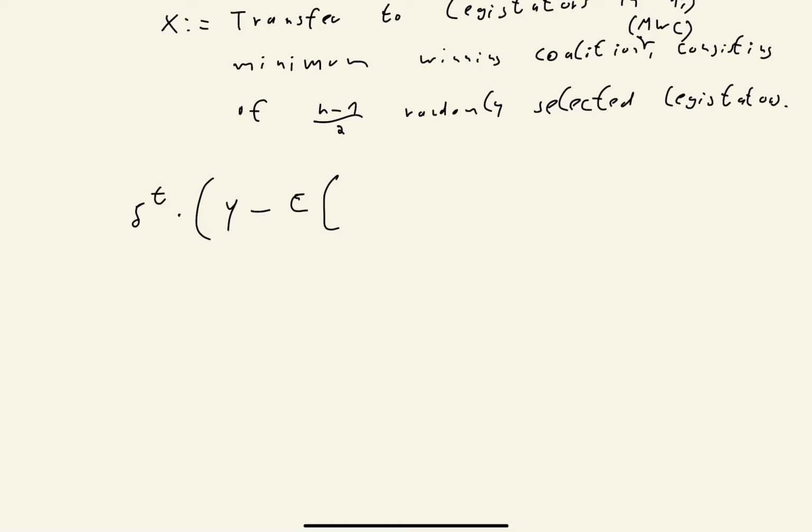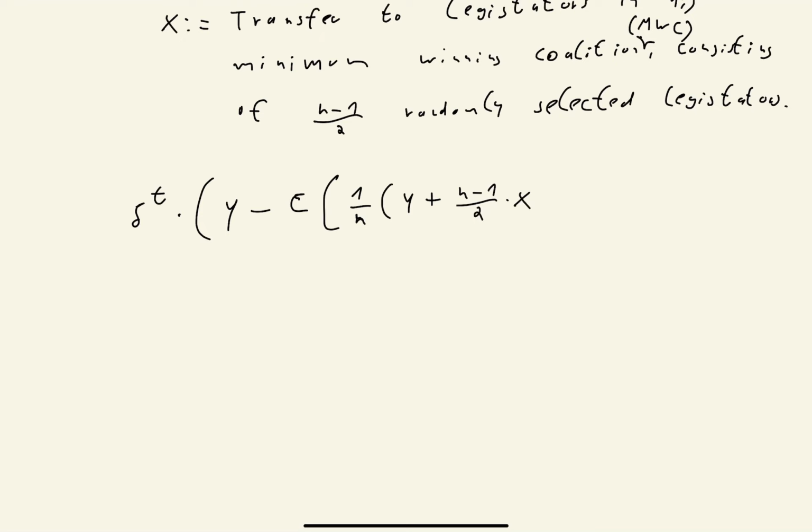So it's a uniform tax among all the legislators, independent of whether they are in the winning coalition or not, and it will be uniformly distributed across all of them. So we divide by n the total amount of spending, which is then y. So this is the transfer to candidate I himself, legislator I. And to this we add (n minus 1) divided by 2 times x.